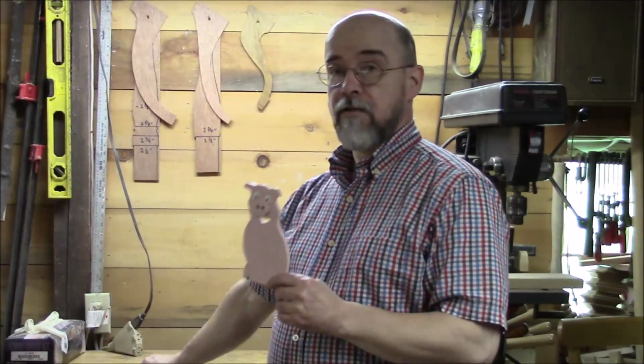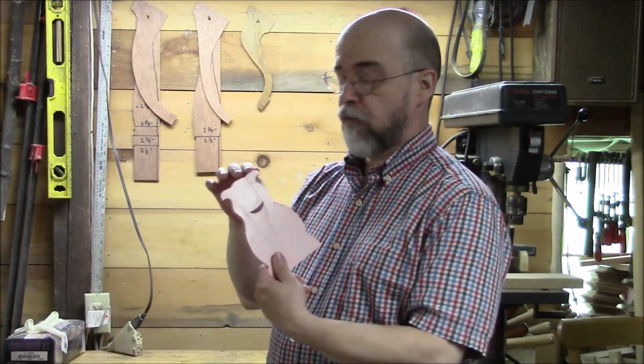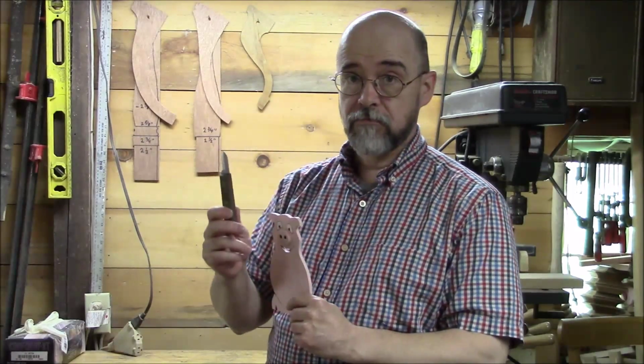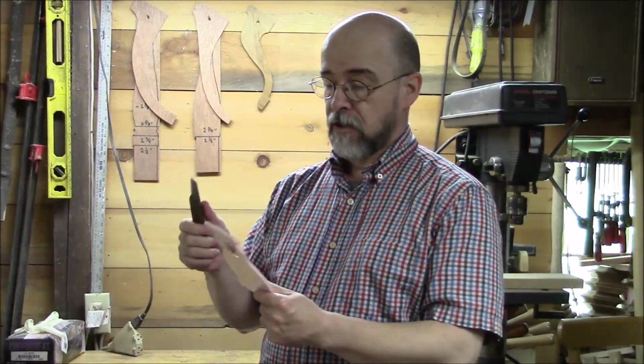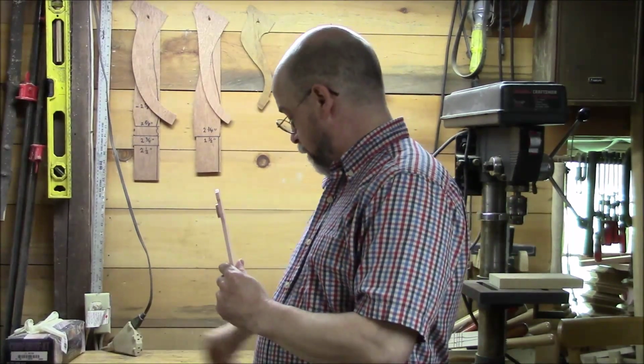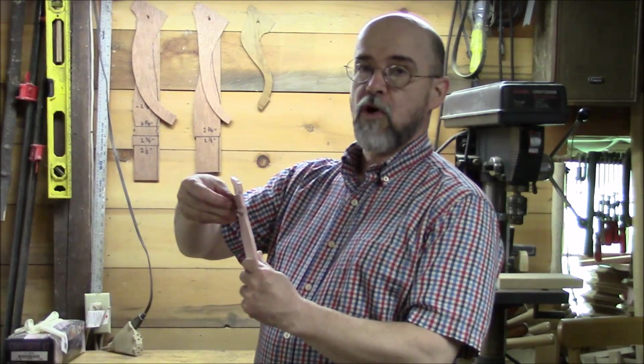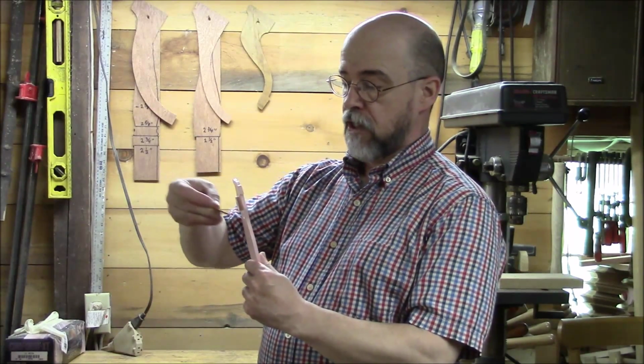So, here's the front of our pig all painted, and I'm going to do a step now that we probably should have done before we started painting, and that is I want to relieve the back, not the front, but from the back. I want to relieve the bottom of the pig's mouth, and I'm going to cut a 45-degree angle in there with a knife, and that's just so when a coin is going in, it gives it a little more clearance, and it won't get caught.